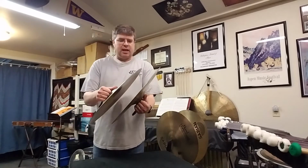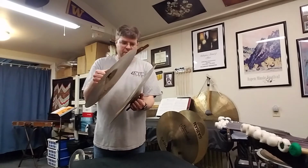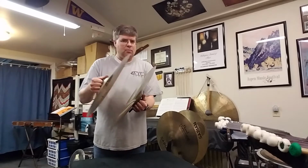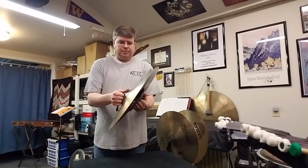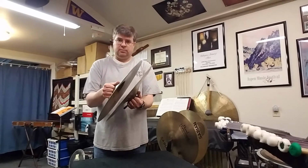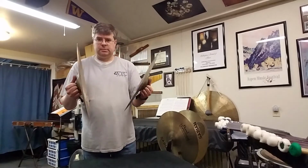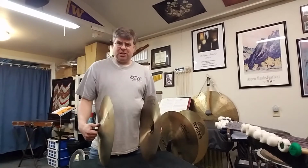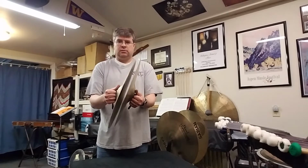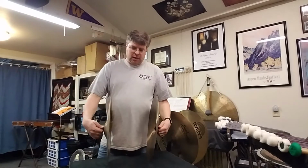So for those mediums, you're not going to have a lot of angle, not a lot of offset. You kind of want to let this cymbal fall into the other one. You have to guide it, because gravity is going to take it straight down for this sort of crash. You don't want to force it into the cymbal, and then you want to bring it back. So that's kind of your marching crashes. Again, I notice there's really not a lot of angle, but there's still offset, so that helps.